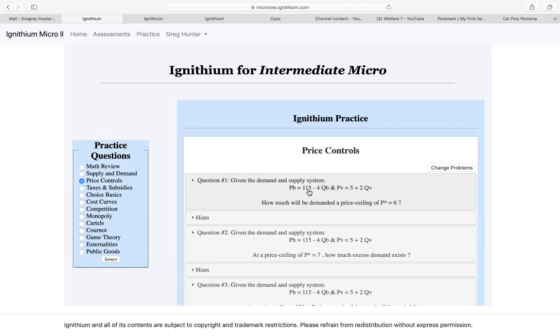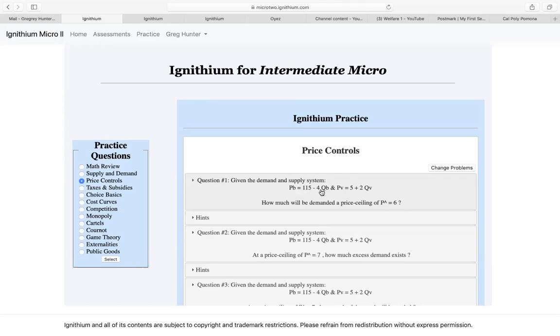Well, okay. I appreciate that, Chinlin. That was Chinlin, right? Yeah. Let's just stick with Emilio and Greg for a minute, make sure that they have it. But you guys see Emilio and Greg, if I put 6 over here, I have 6 is equal to 115 minus 4 QB, right? And then I have to solve for QB. Oh yeah, I got 27.25. Yeah, so do you see Greg? Yeah, that makes sense.